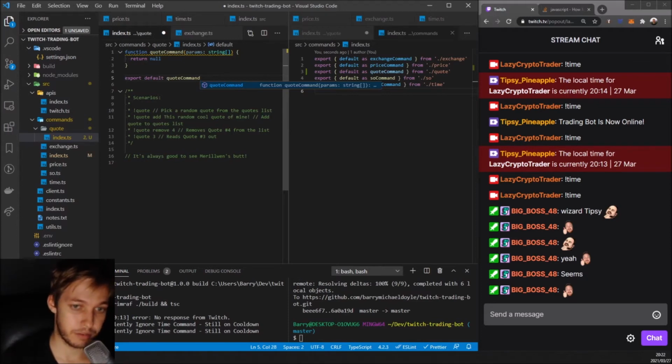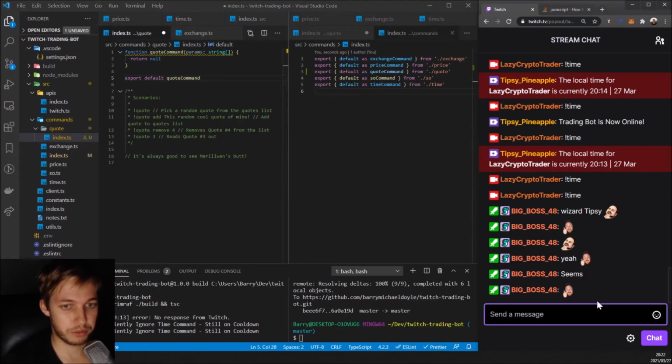It doesn't matter if you're a mod, to add a quote is fine. But we don't want a user to just go quote, quote, quote, quote. Let's give them a 30-second cooldown. And then we'll have a cooldown message for quotes, just to say, hey, you can't quote all the time. You have to hang around to quote more.